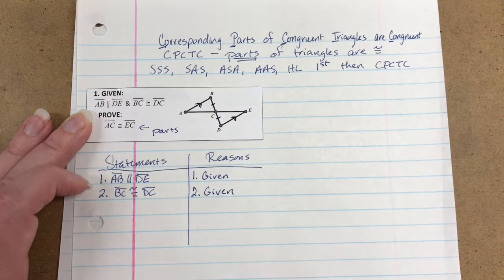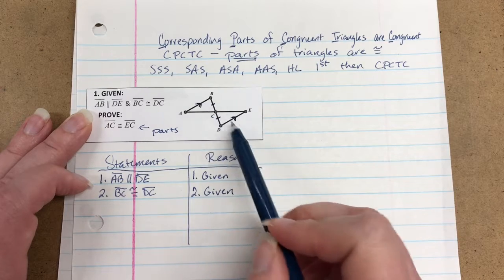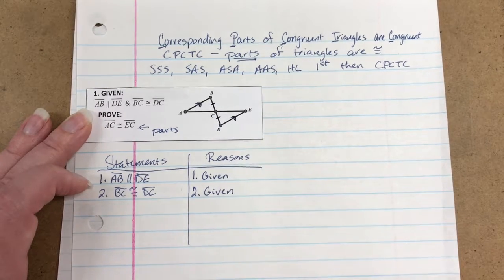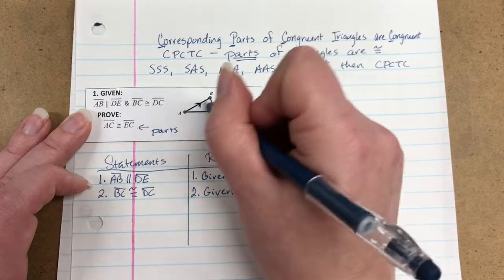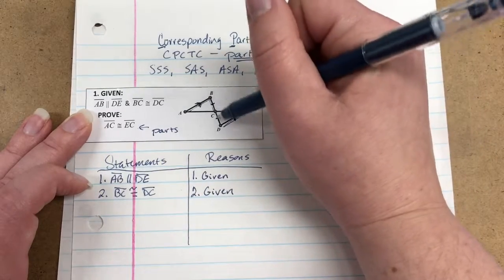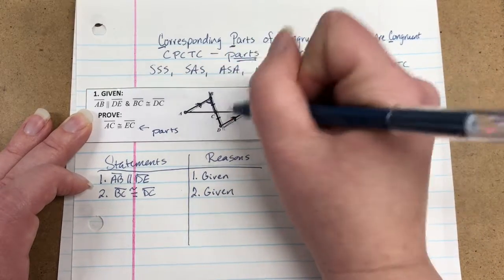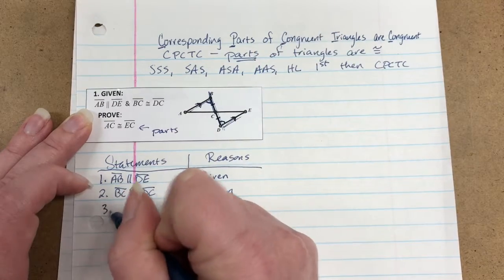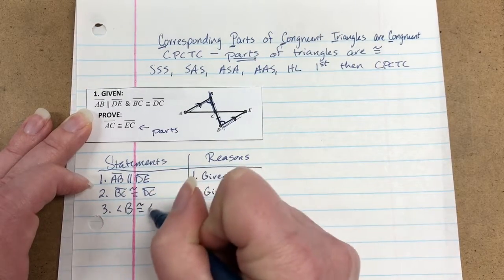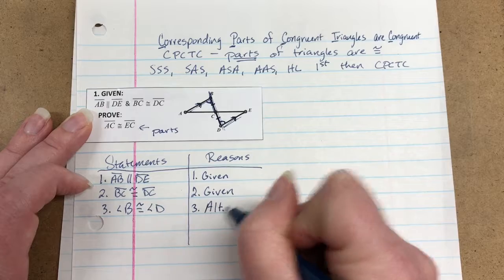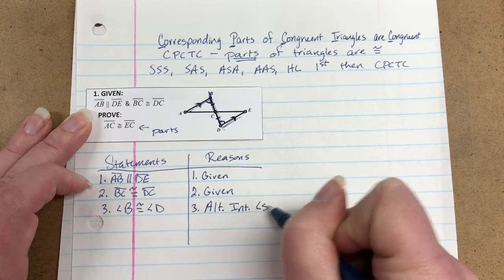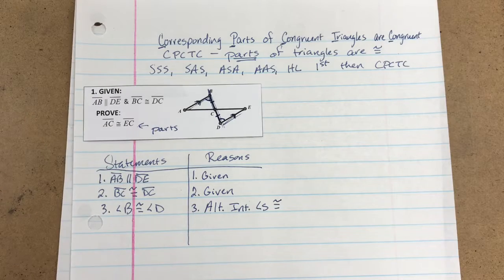So now I'm going to go back up and say, okay, if I know these two lines are parallel, then I remember from our parallel lines with transversals unit that I could possibly get some angles to be congruent here. So I'm noticing that since these lines are parallel and I have this transversal here, I would have an angle at B and D that I know would be congruent because those are alternate interior angles. So we can say alternate interior angles are congruent. It's one of those theorems.